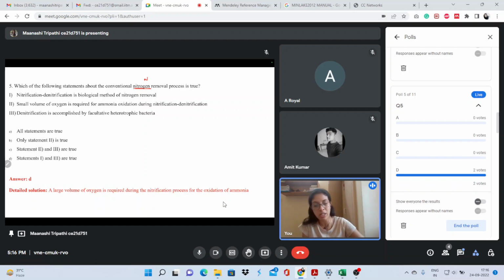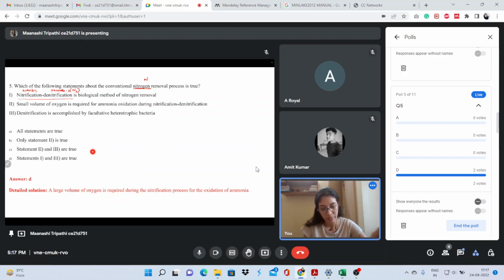this process, nitrification, denitrification, is a process of aerobic and anaerobic stages. In nitrification, aerobic condition will be given. So all the organic nitrogen is converted to nitrite, then to nitrate. And in denitrification, anaerobic condition is there. So what happens? The nitrate is converted either to a reduced state, ammonia, as well as nitrogen gas. We want to convert it into nitrogen gas. That is the better form.